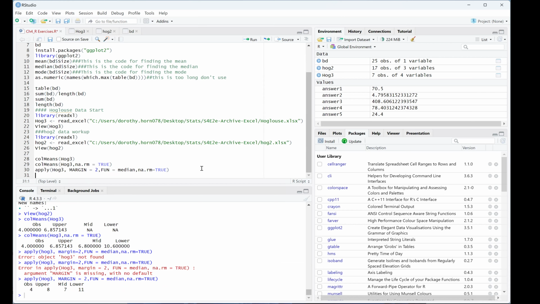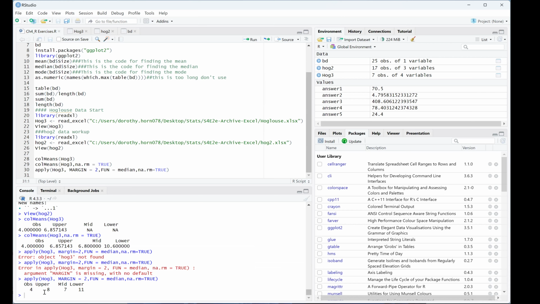Now, maybe you're thinking this is so much work. I don't necessarily run mean, median, sometimes I do sums and whatnot, but it just depends on what you're doing in your data and how confident you are. Also, this is the first time you're typing in bigger stuff. I have multiple sheets where I have the code already written out, and so I just copy and paste it into R so I don't have to worry about making goofy mistakes. Like hog3, that's the data set, so I have to write that in every time. But things like margin or fun or whatever, I already have all that stuff. So as you work in it more, you'll have these things set aside for yourself.